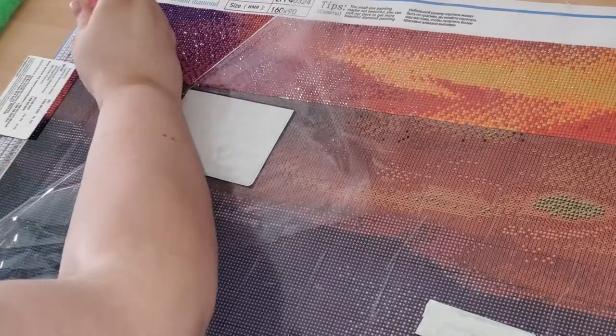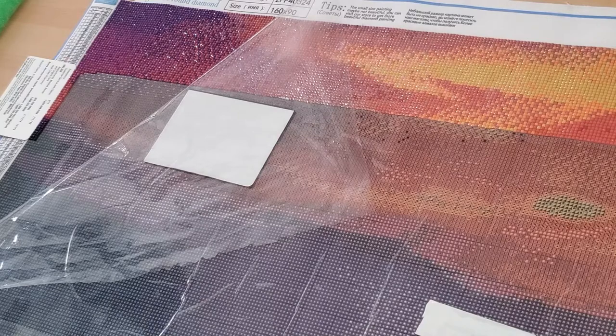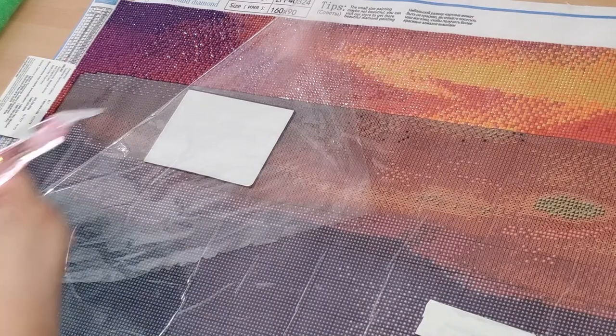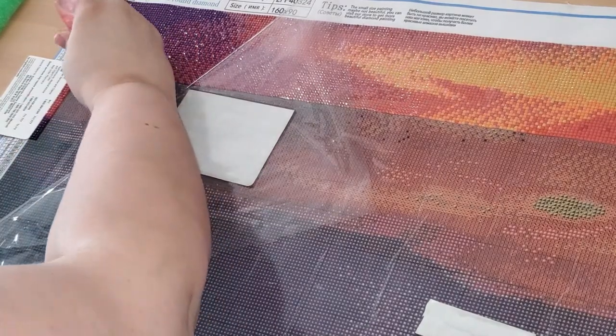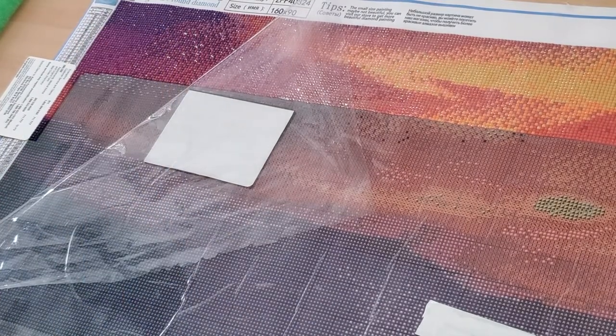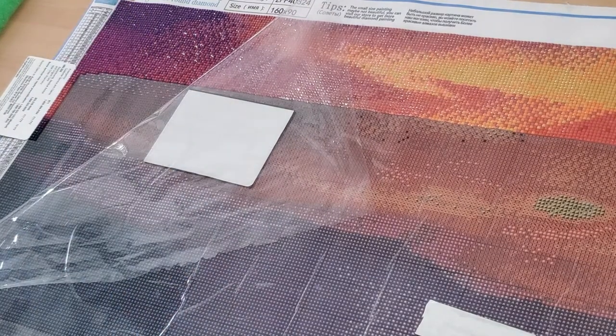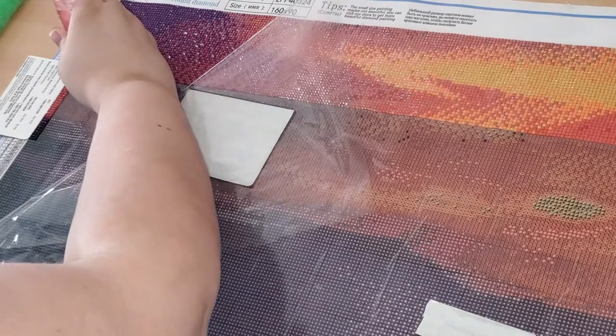So, my husband's been making me work on that one because I was ready to full-on work on this ocean wave some more, but he really wants me to get the one that I'm working on done because we already have a frame for it hanging on the wall. So he's like, take a break from the ocean wave. I'm like, fine.